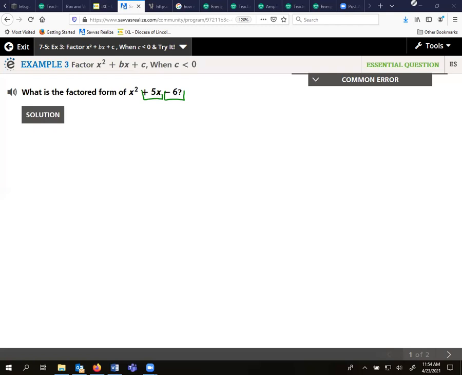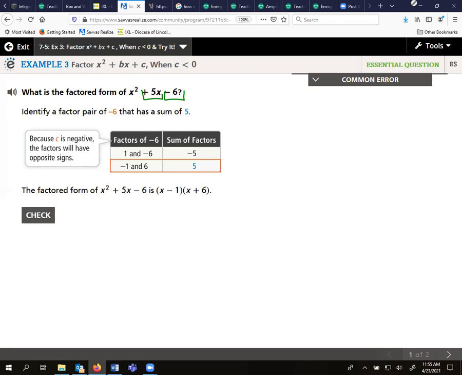So what we're going to want to do is find two numbers that multiply to be a negative 6, but add to be positive 5. Okay, so in order to do that, how do we get a negative number when we multiply? Positive and negative. One positive, one negative. So these are those ones that you guys struggled with on the riddles. Because which one do we put positive? Which one do we put negative? It's going to be important which one you put positive and which one you put negative.